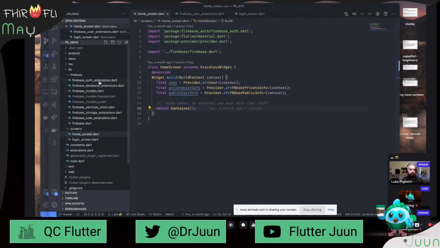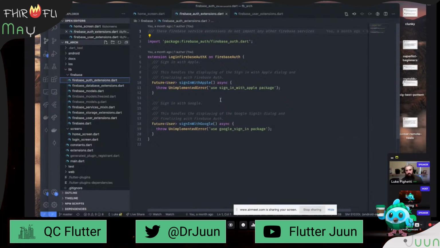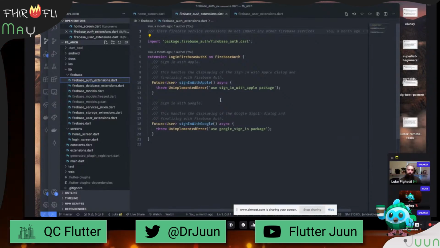So just real quick, I'll give you some examples of some of the things you can do with these extensions. If you go to use Firebase Auth, it's got all kinds of methods, but we can mix in some more, or we can blend in some more opinionated stuff. So we can actually go ahead and implement a sign-in with Apple. And I've done this before, and it's only a couple lines of code, but when you're done with it, then you can just call FirebaseAuth.instance.signInWithApple, or you can use that mixin. And you can start adding in stuff that's more opinionated.